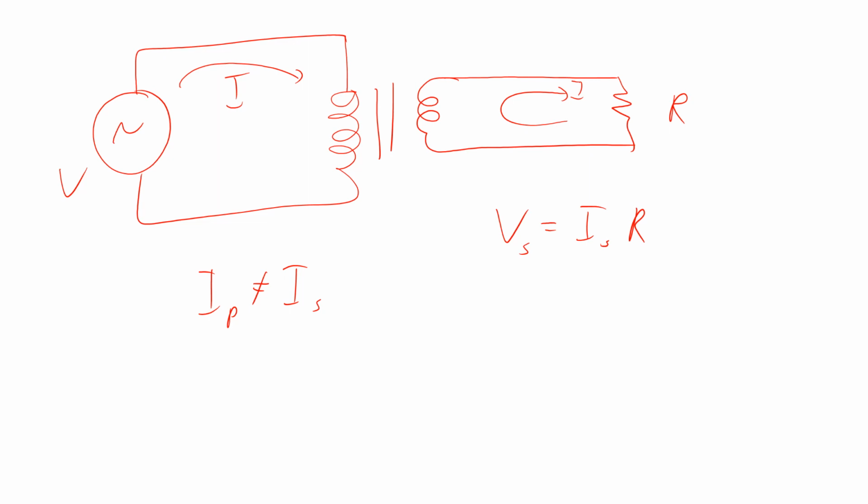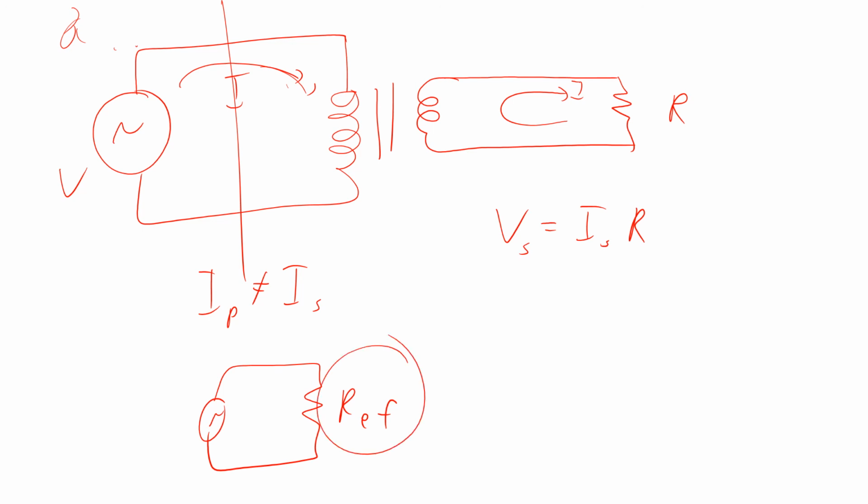And so this will act like it has an effective load over here, because you're going to have current flowing here. If you just look at the circuit here and don't see what's on the right-hand side of that circuit, it looks like there's a load over here. That load is not going to equal the load resistor because the currents are not equal. So we ought to be able to figure out what's called the reflected impedance, or the effective load impedance. We'll do that in an example problem.